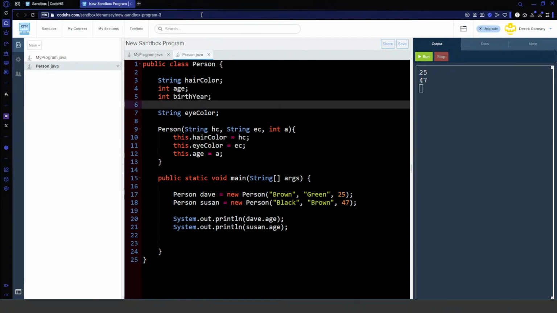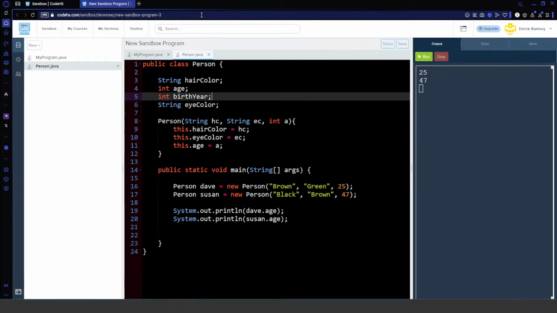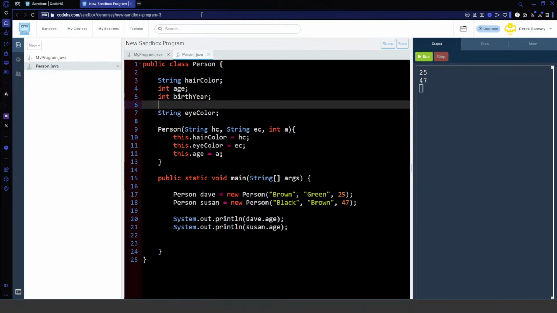I could also create an int this year. There are some little considerations we'd want to have for this, because your birthday would have to be today or earlier in the year for this to be accurate.